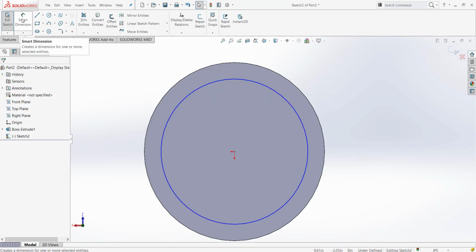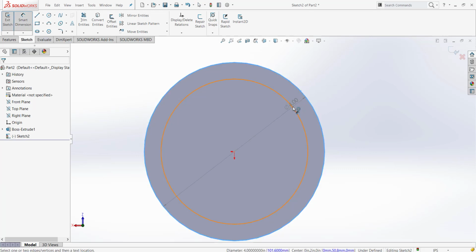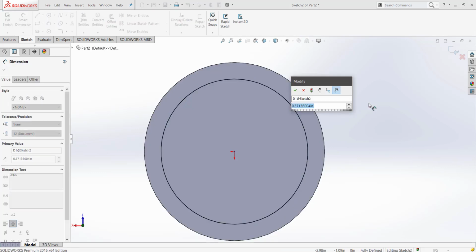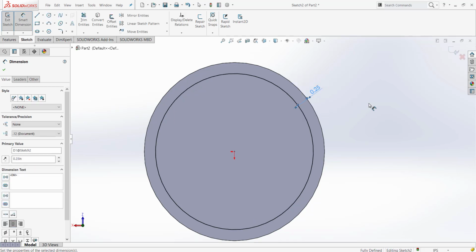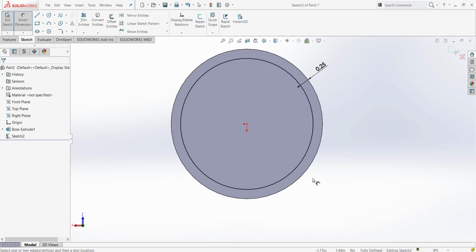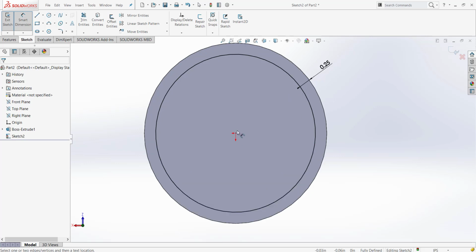So what I'll do is use, again, Smart Dimension, and I'll pick the outside edge of my sketch. And now it's selecting the thickness. I said I wanted it to be 1/4 inch, so 0.25. So now I'm using that as my way of dimensioning. As you can see, the circle turned black, meaning that it is fully defined. A circle only really needs diameter or radius. In this case, the radius is defined since you already know that the outside diameter is defined. By giving it a thickness, that circle becomes defined.